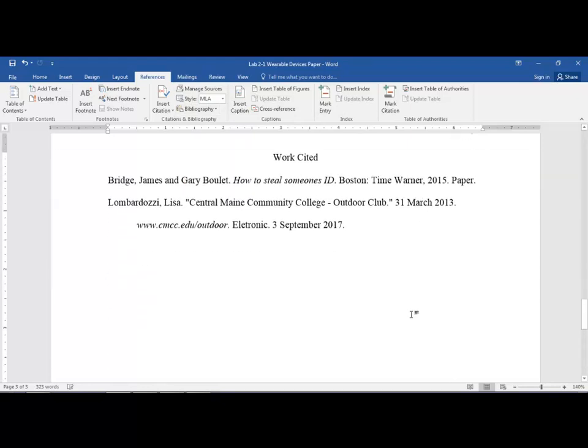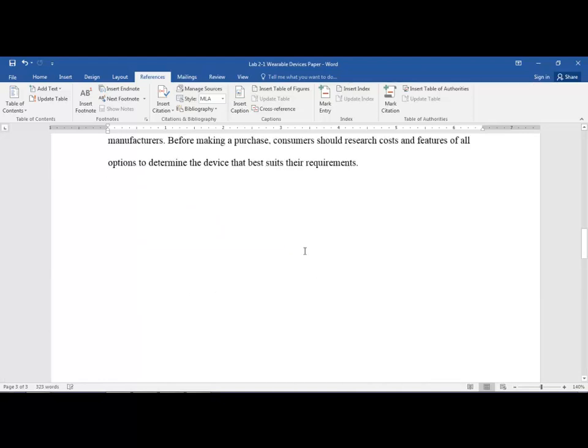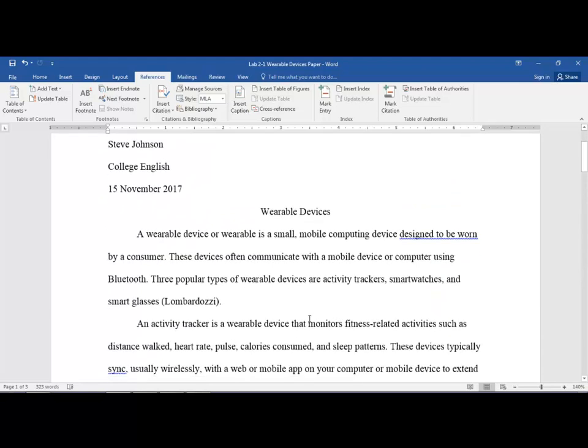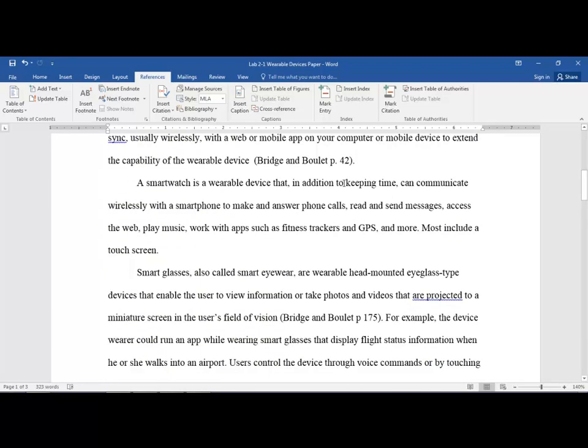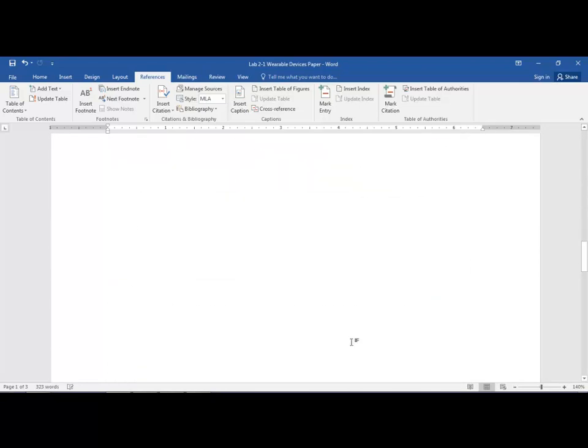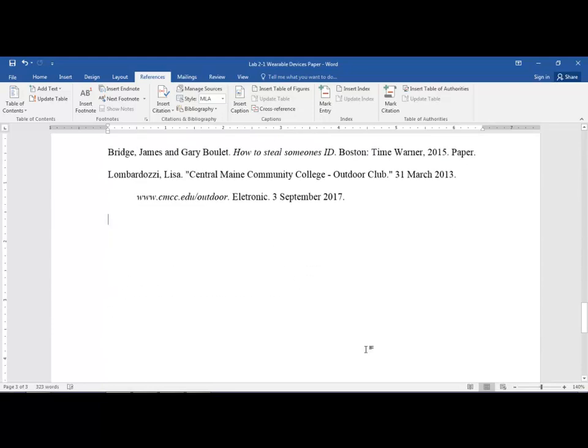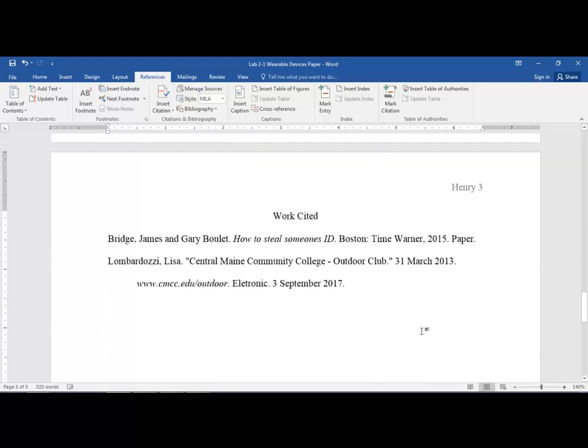So you can see we have the first book in there, and this is done by alphabetical order, and even though the Lombardozzi site was well before the other ones, you can see that was actually in the first paragraph compared to these which were in following paragraphs. It's done by alphabetical order, and that's why that's appearing second. What you'll also notice is that it indented the second line for you. So whenever there's a second line to a Works Cited page, it needs to be indented, and that's been pre-indented for you.